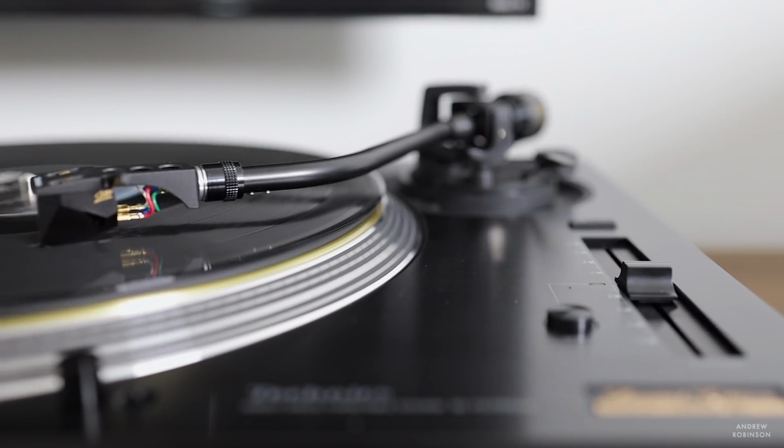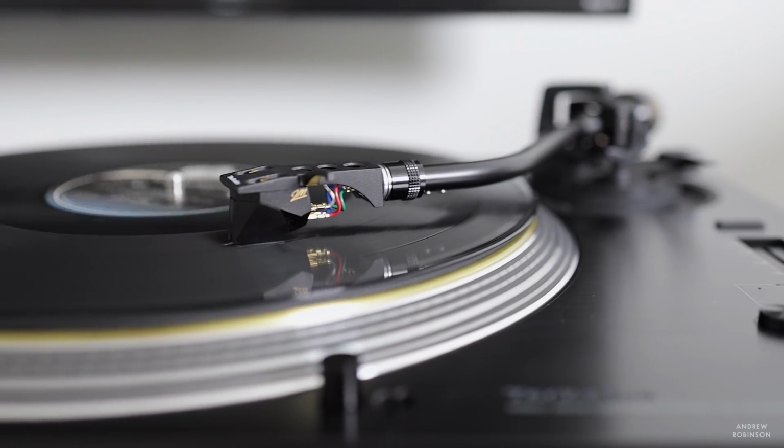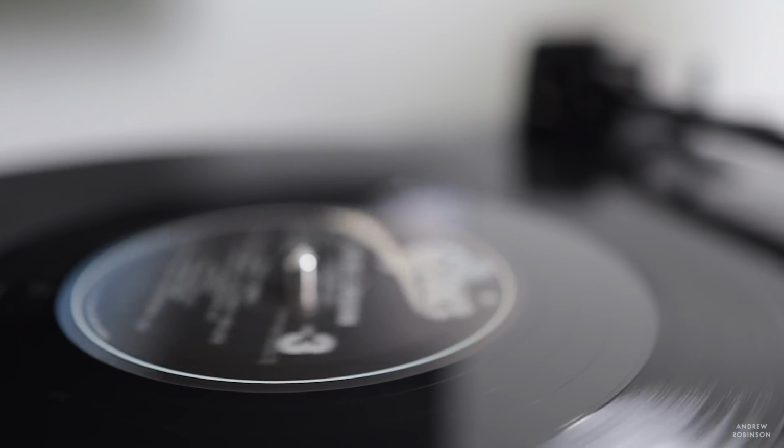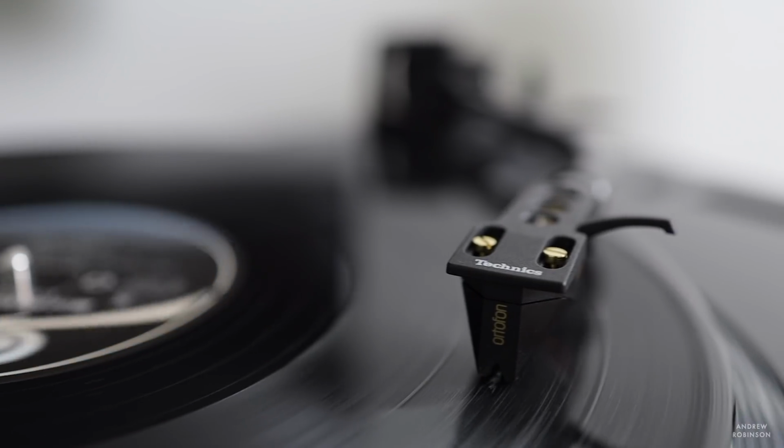The first being the Ortofon 2M Black, which makes for a great aesthetic match as well as sonic one with the limited edition here. Now, they also lent me a couple of other ones, a mono cartridge in the form of the 2M White, as well as a 78 Special. But I did the bulk of the listening using the 2M Black, and if you're not familiar with this cartridge, it's fantastic in its own right.